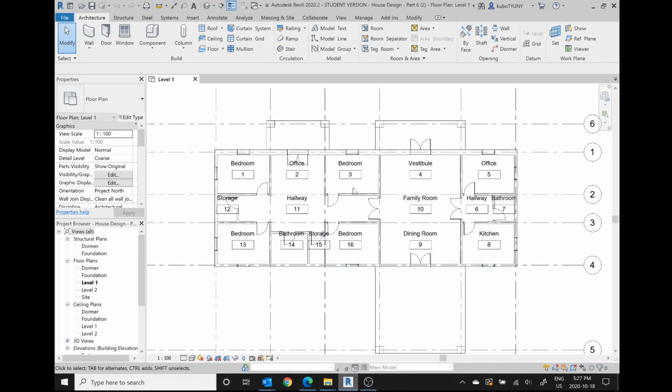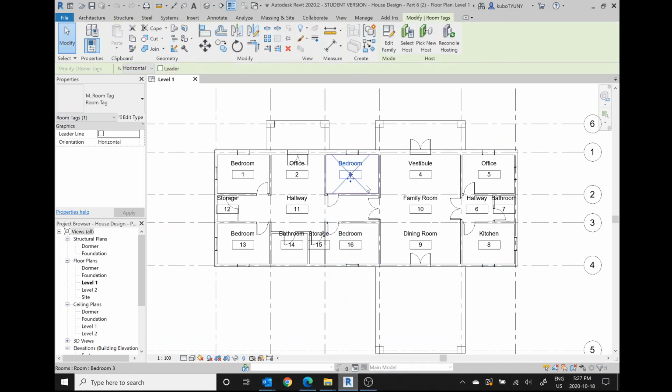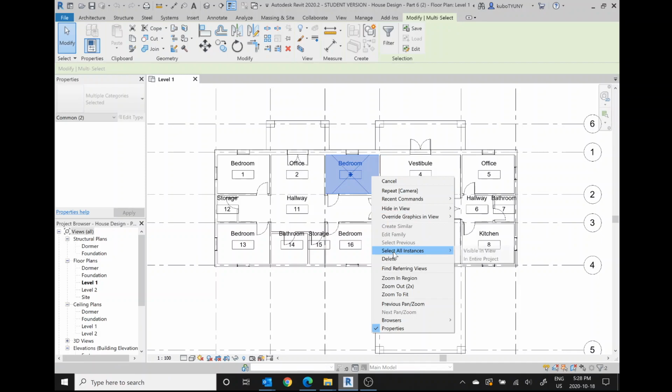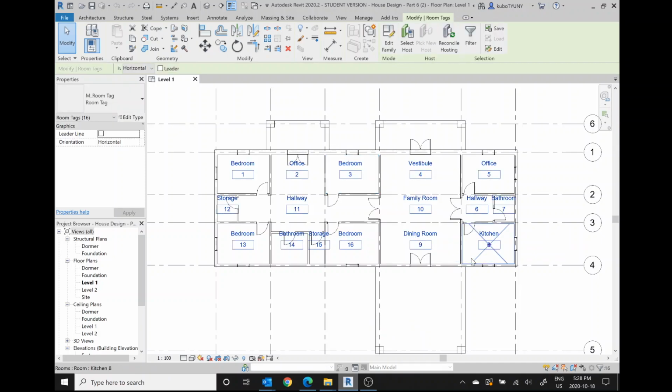We just do it by going into here, click the room, and the room has two parts, the room tags. One is the notation that shows you the name and the number of the room. The other is kind of the volume of the room, which is shown by that X that I'm hovering over. So I'm going to hold down Control, and you're going to see this little plus pop up next to the cursor. And when I'm holding Control, I'm also going to click that volume. And now I've selected both. And so I'm going to right click, say select all instances in entire project.